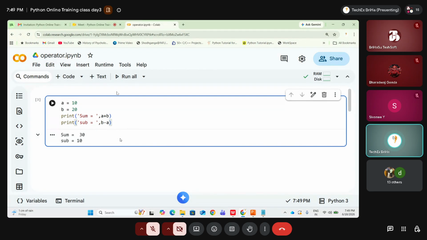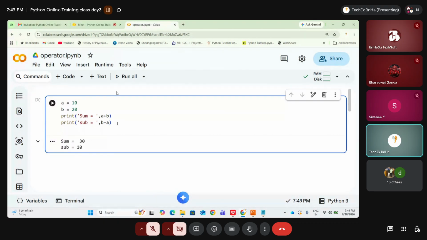So let me take another value. I'll be working with floor values. If you take the floor value here, it seems there is no difference, so I'll take values.